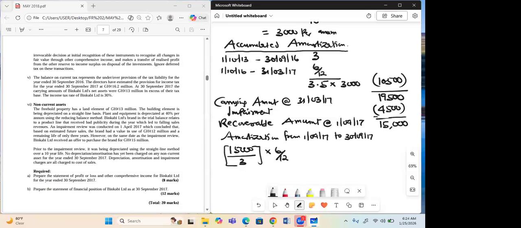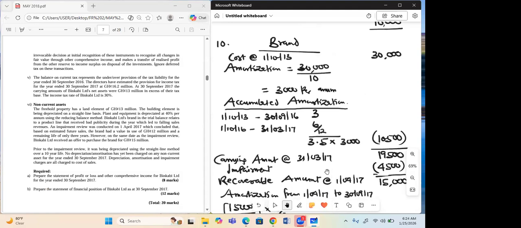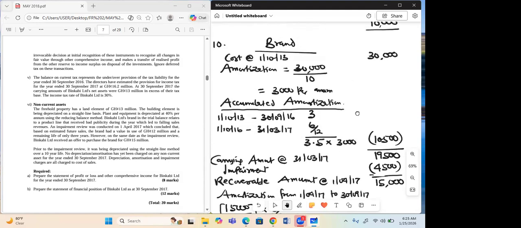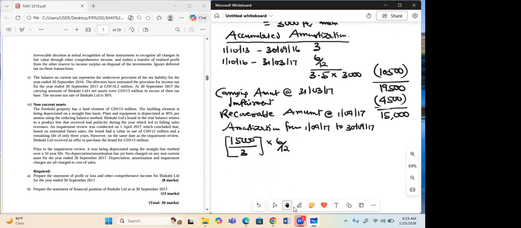So this is the way I present my standards. Whilst I'm solving, I keep the cost at one side. I open my sheet. Whilst I'm doing the working on the left, whatever figure I get, I put it under the cost and charge. Are you getting the point? Once you do that, the examiner is able to see your working and your solution at the same time and give you the marks.